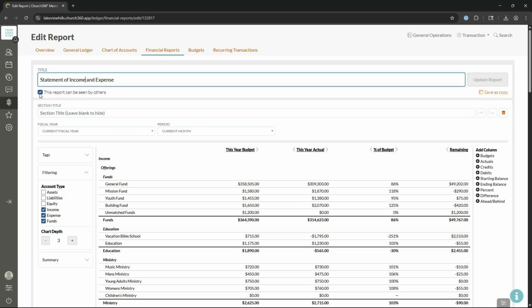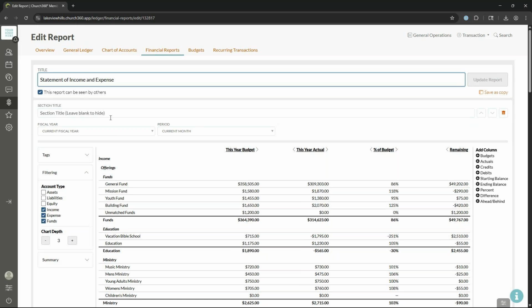Now, bear in mind if their account has restrictions where they can't see particular accounts or things like that, they would still be able to open the report, but there'll be rows missing from the report if they don't have access to see those particular accounts. So just bear that in mind.